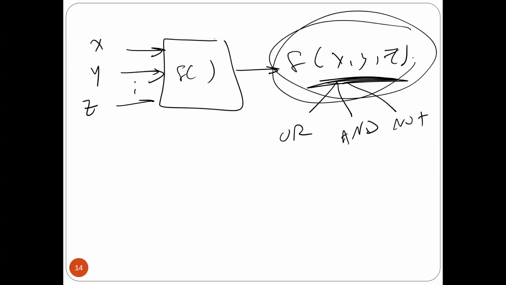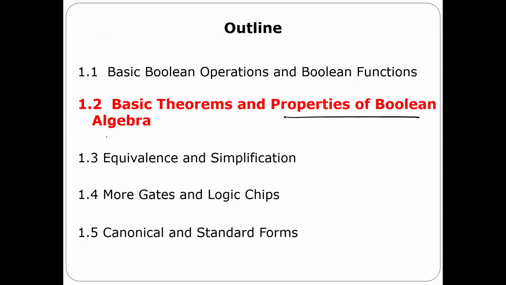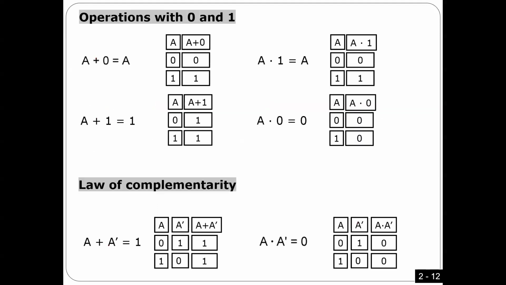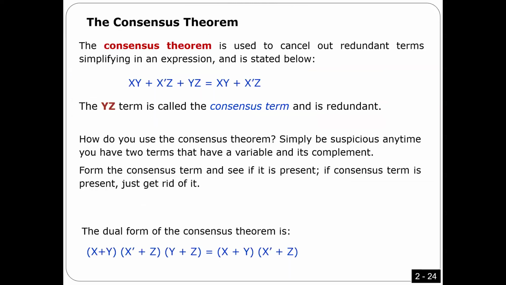And then I told you that in these functions we're going to use what we call Boolean algebra. As I explained, there are some similarities and also some differences between the algebra you learned before and the Boolean algebra we are using here. And then in this section, I explained the characteristics, the theorems, the properties of Boolean algebra. So I explained all of them. So we have some rules here. You need to know all these rules.